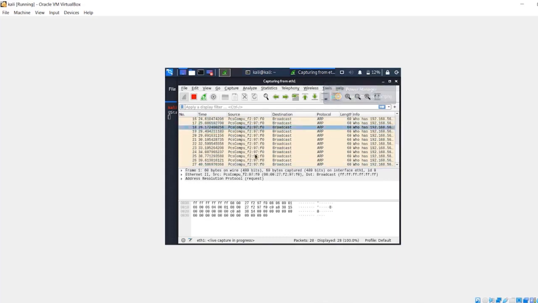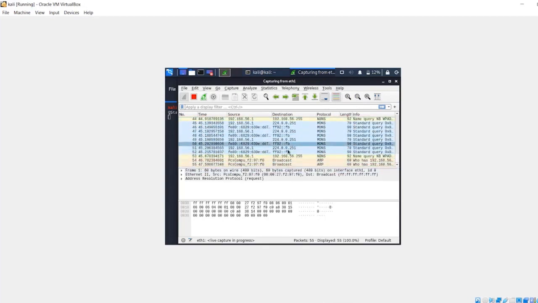So we have Wireshark running. As you can see, it's capturing packets. It's just capturing all the different little packets running across the network right now. Not really too important what's going on right now. So what we want to do is initiate a Telnet connection over to our Metasploitable machine. And when we do that, we'll be able to come into Wireshark and play with some filters and actually be able to see what happens.